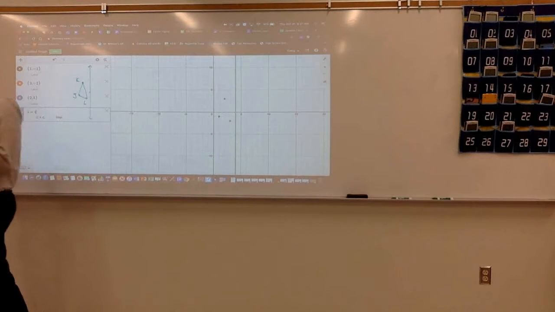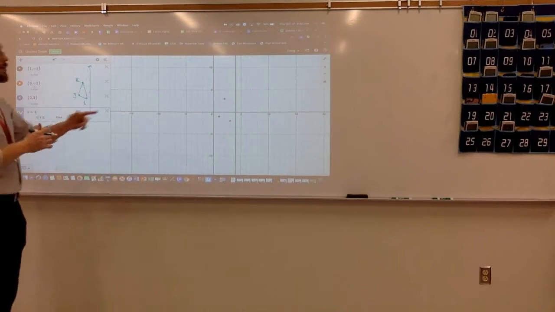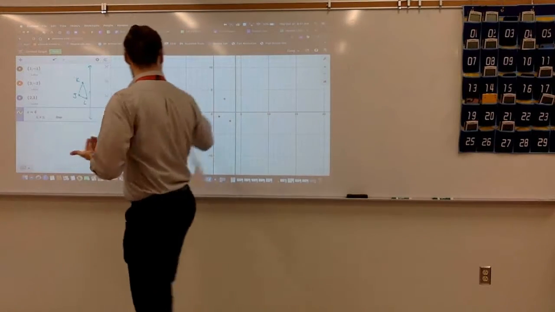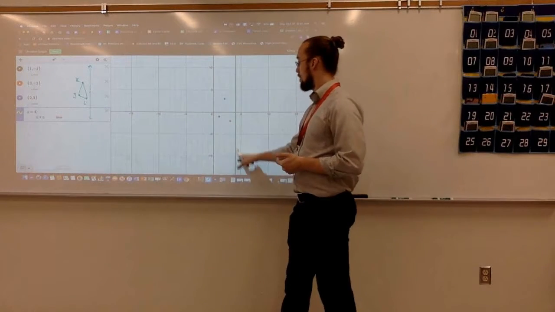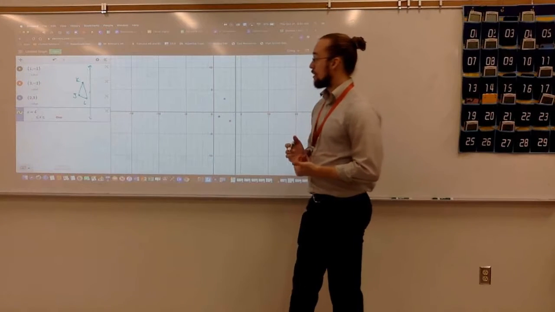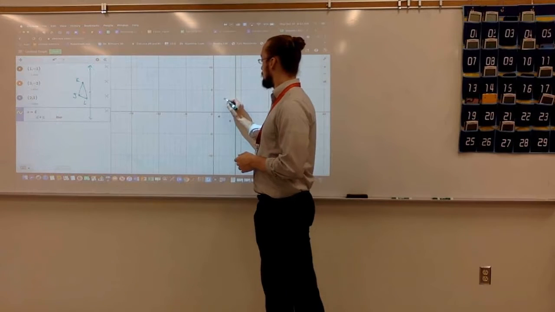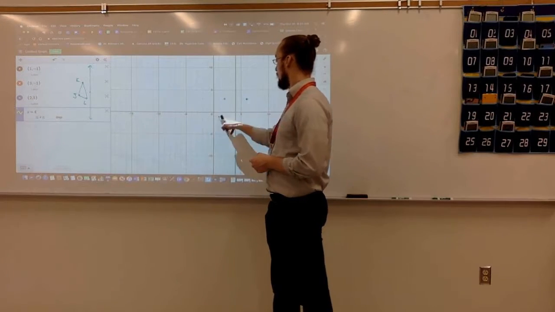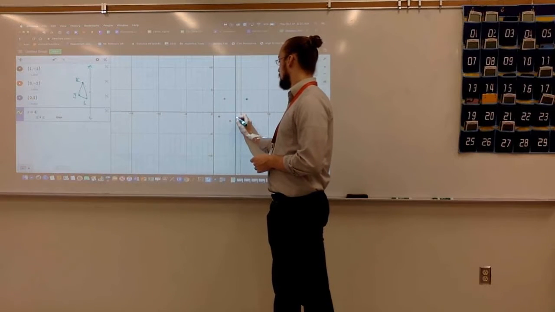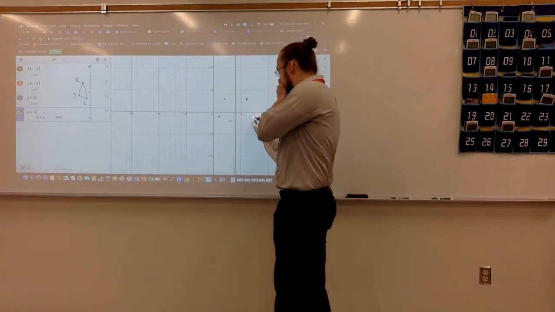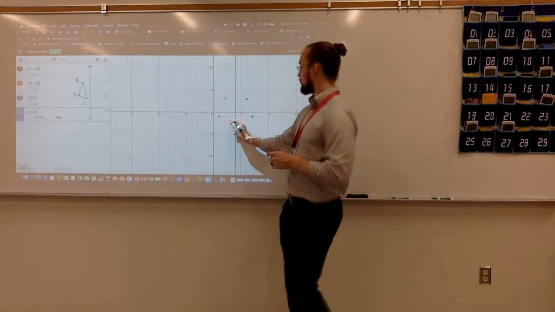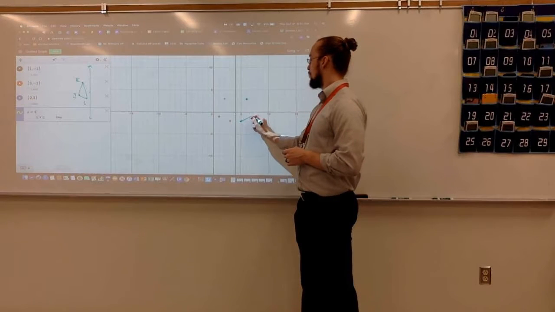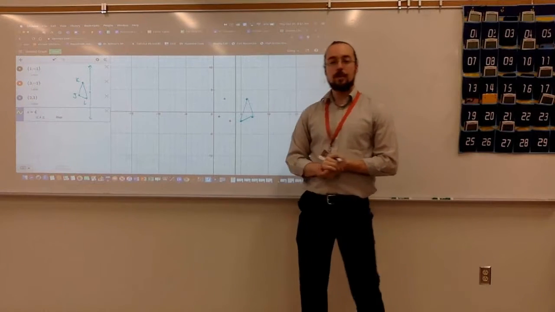So I'm going to do the exact same thing as we just did. I'm going to count the distance from each point to the line of reflection. In this case, my line of reflection is this green line, x equals 4. So I'm just going to count that distance. 1, 2. So I'm going to go another 1, 2. Count the distance: 1, 2, 3. So I'm going to go 1, 2, 3. Count the distance: 1. So I go another 1. So here is where my reflection would be.